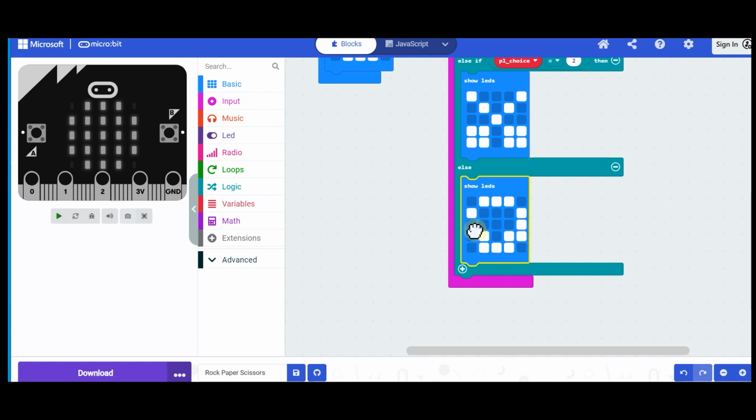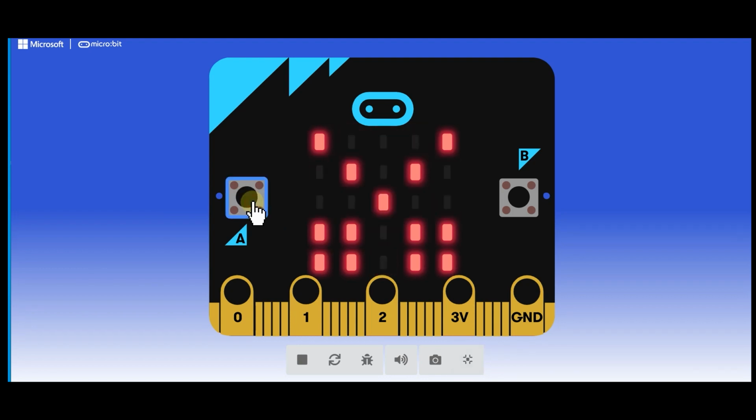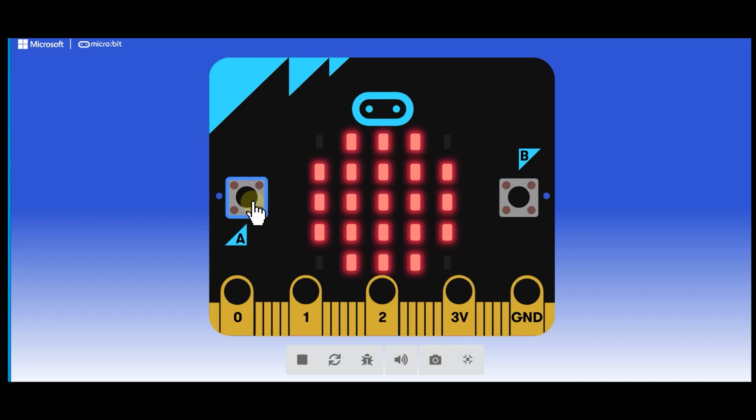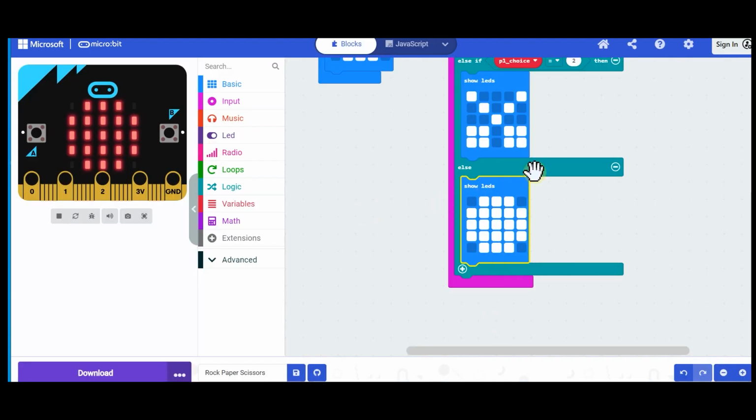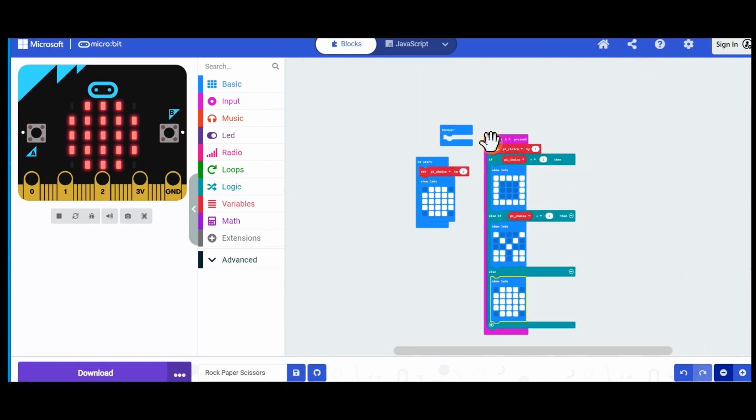So just like this. If I run this, then what we should have now is if I press the A button, it will scoot through my different options and then go back to the rock. However, I have a problem. If I keep pressing the A button, the counter is going to keep going up, and I've set it so that anything other than a 1 or a 2 is going to be set as the rock. What I want it to do is to actually go back to 0. So what I need to do here is put another if statement in.